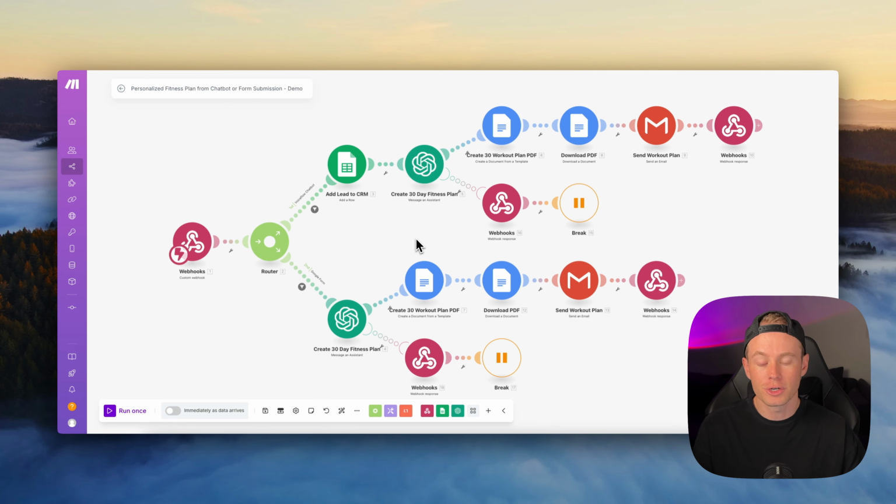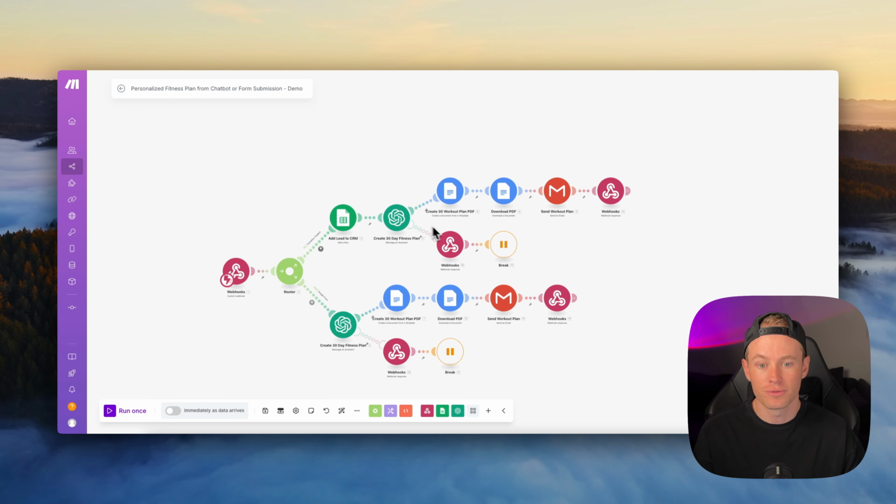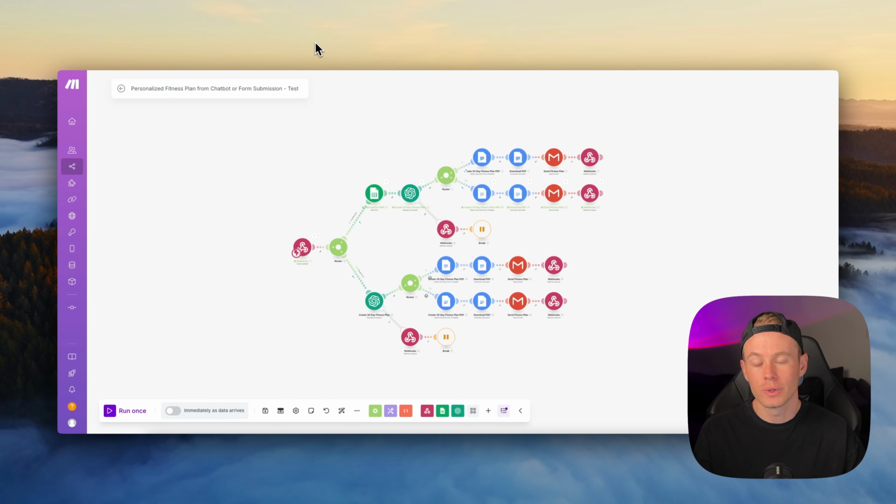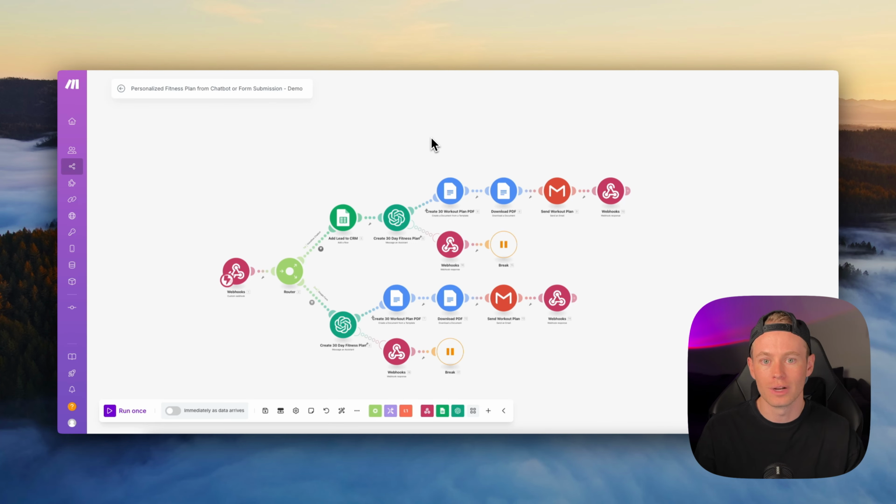Other than that, I'll be sure to include the blueprint files for the build that we just did on the demo today. And I'll also include this blueprint for you guys as well, in case you're running into that issue with the OpenAI assistant outputting in 2 different ways consistently. I'll include this just for reference. Hopefully you don't run into that issue and you can just use this.